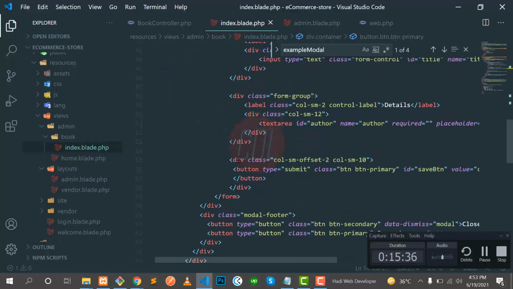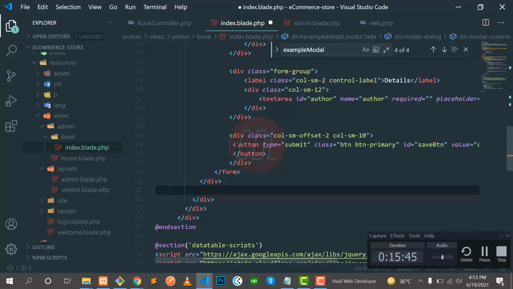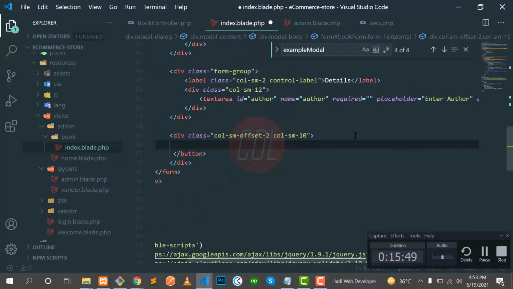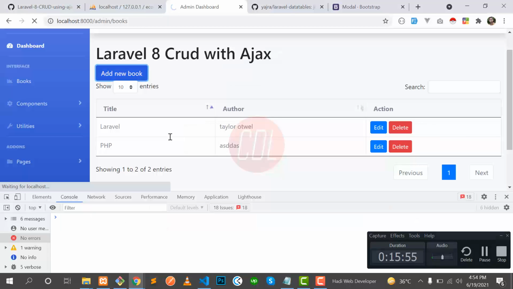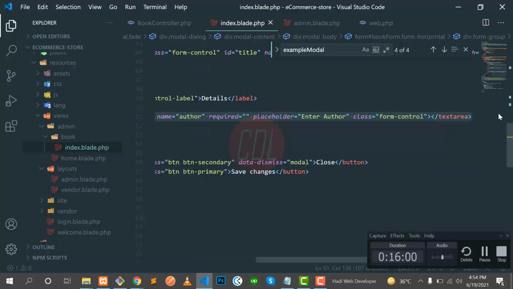Let's go there, and actually we are not going to remove this one. Okay, let's copy them and replace with this button. Let's cut this and also cut this thing and replace it. Let's refresh it. We need to also make it a text field, not a text area.